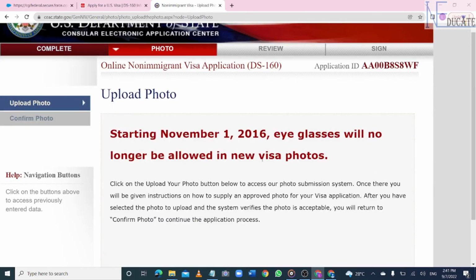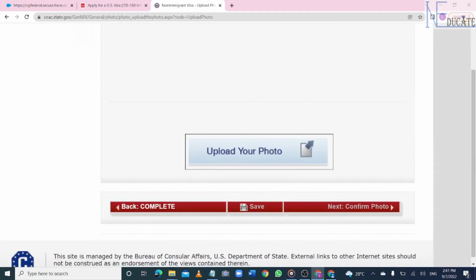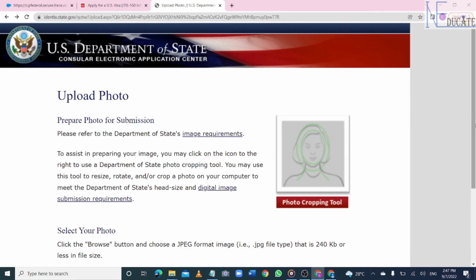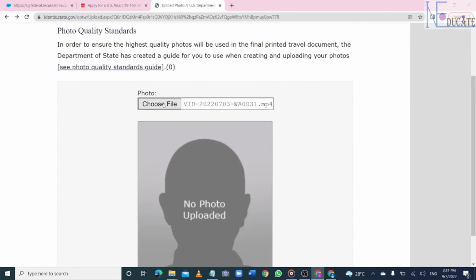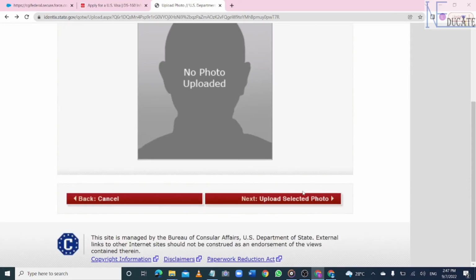The next thing that you have to do is to put in the correct passport picture. If you have it, all that you have to do is to just upload it. So this is the final stage, and the final stage is to upload your passport picture. A photo of you, and make sure the image is clear. After uploading it here, you click here and then you upload the picture. What you have to do is to just click on upload selected picture and you are done. They are going to send you a code, and that code is what you are going to use in further applications.